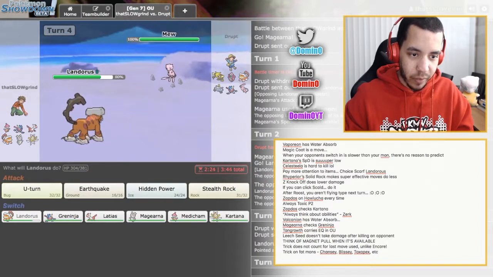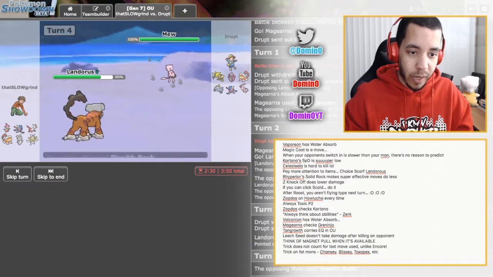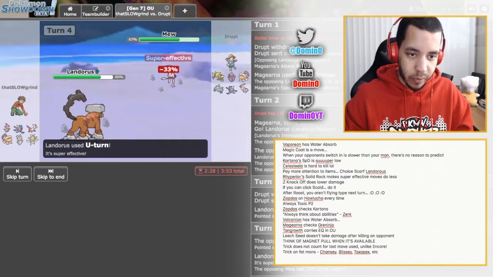Why am I so scared of this Mew? I have no idea what it's going to do to me. Okay, it's Stealth Rock. That's fine.